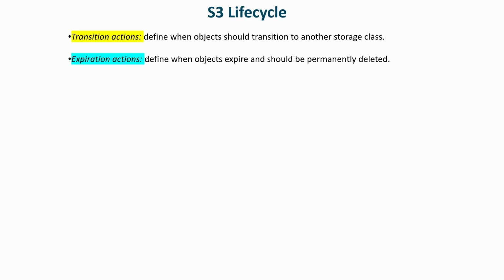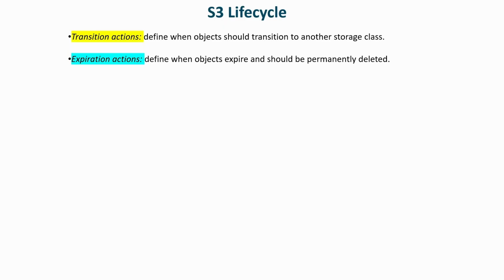It is used to avoid manually managing your object storage tiers configurations. You can use S3 lifecycle configuration to automate the process. When you define a lifecycle configuration for an object or group of objects, you can choose to automate between two types of actions: transition actions or expiration actions.